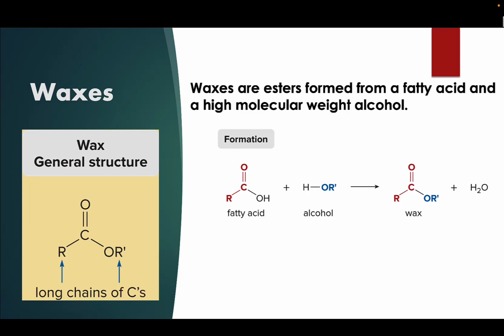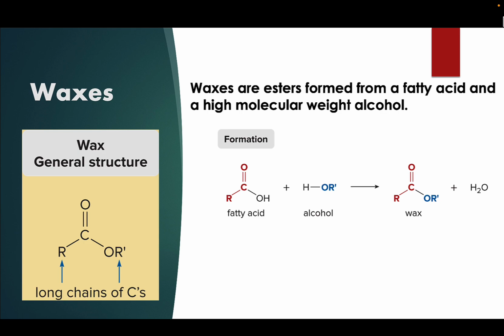Now we're going to start looking at some of the reactions that fatty acid chains will undergo in order to form other structures. And the first one we're going to look at is a wax. This is a really clear example of the type of reaction that's going on, as it really shows the fatty acid, and in this formation diagram we see that on the left, plus an alcohol, that's what's going to react with it here, that are going to form a wax, which has an ester, right?